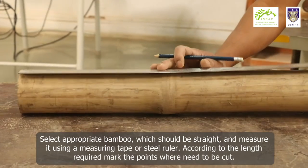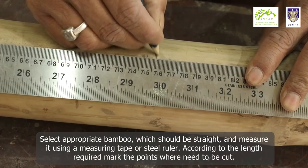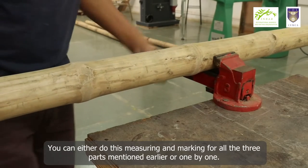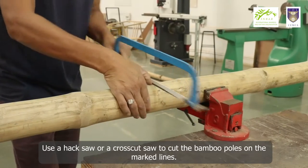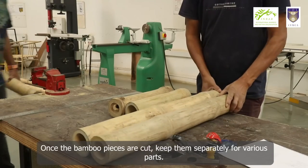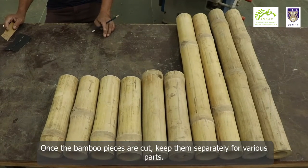Select appropriate bamboo, which should be straight, and measure it using a measuring tape or steel ruler. According to the length required, mark the points that need to be cut. You can either do this measuring and marking for all the three parts mentioned earlier or one by one. Use a hacksaw or a cross-cut saw to cut the bamboo poles on the marked lines. Once the bamboo pieces are cut, keep them separately for the various parts.